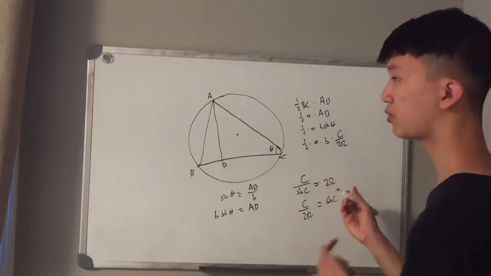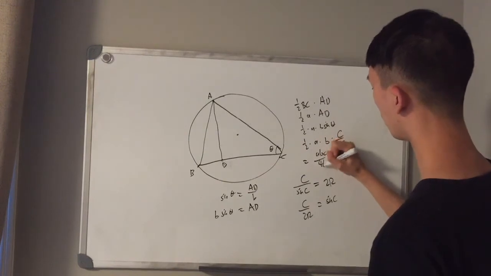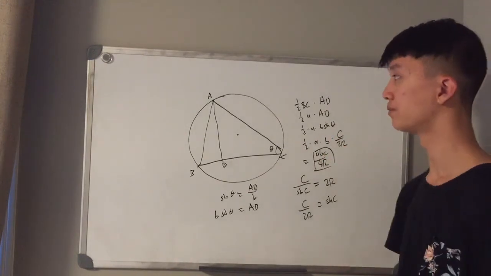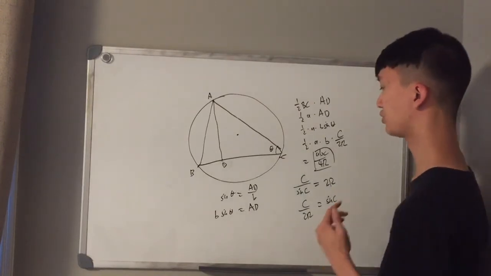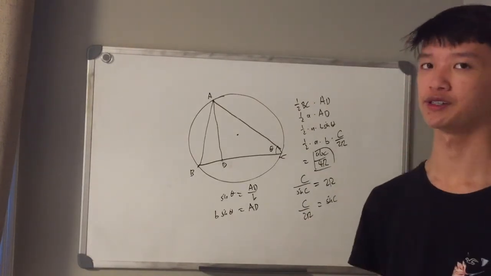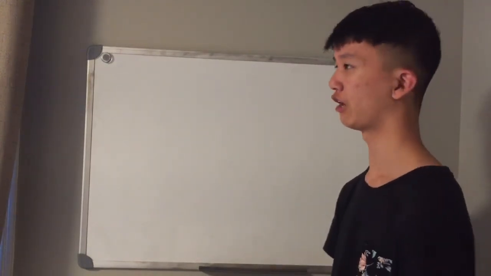And so multiplying all these terms together, we get that ABC over 4R is our area. And so this is a very useful way of finding the area of a triangle when you know all 3 sides and its circumradius. And so, just as a little note, I'm going to show you 5 ways to find the area of a triangle.